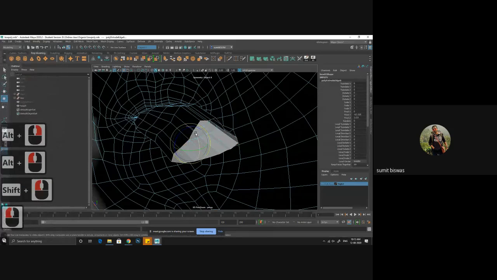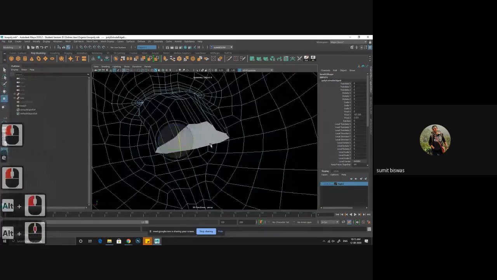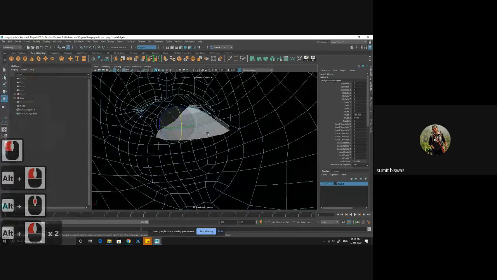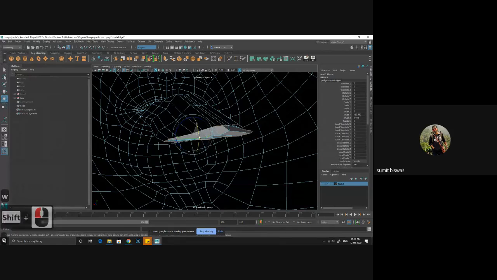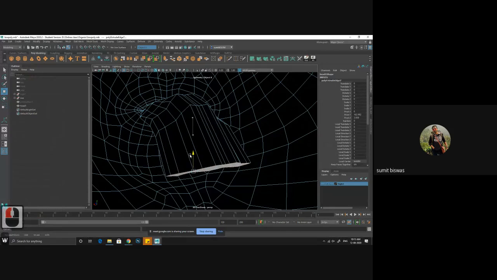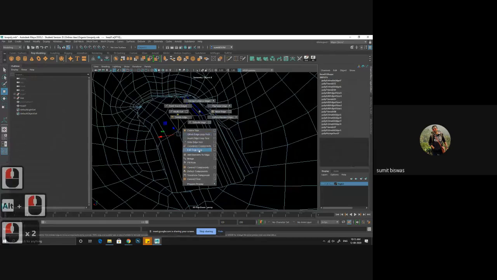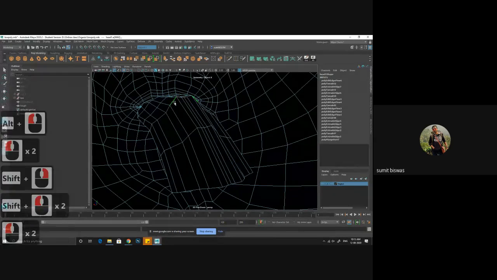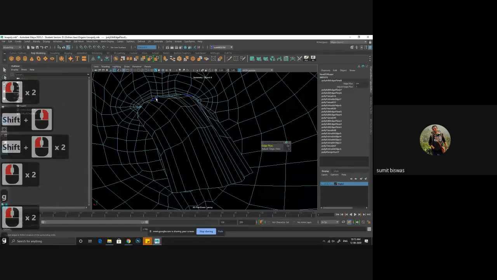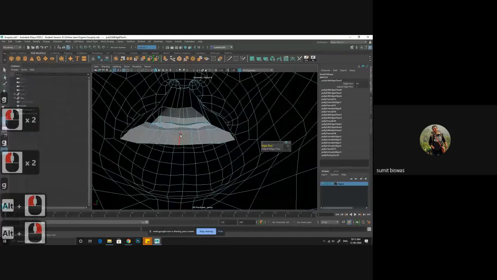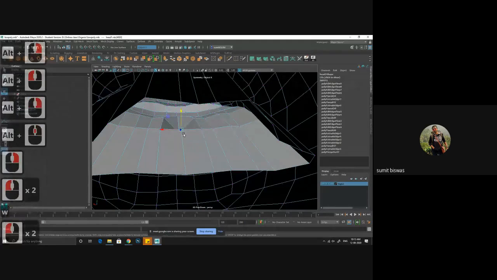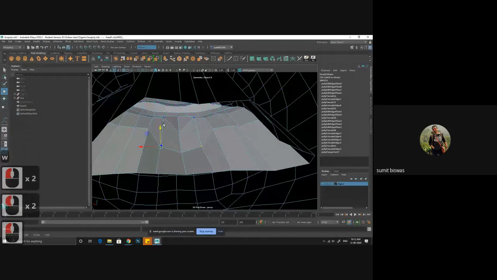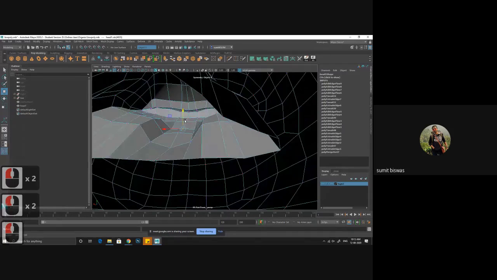Rotate it slightly, because this is how our mouth is shaped. Move it down, create that gap.